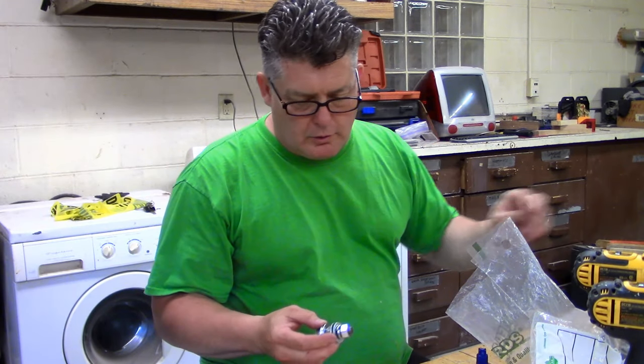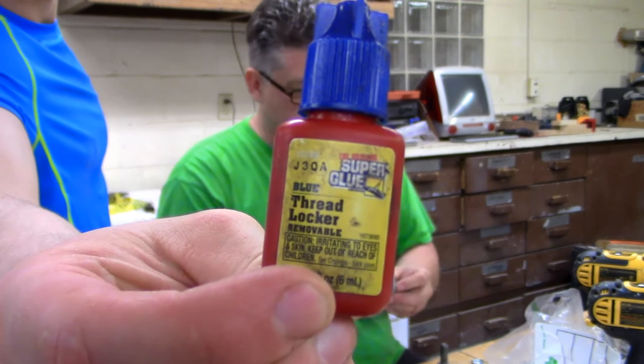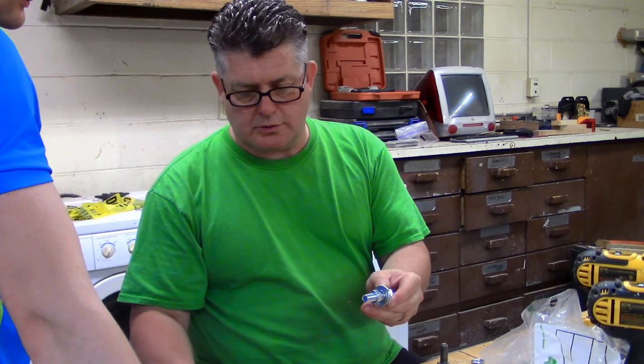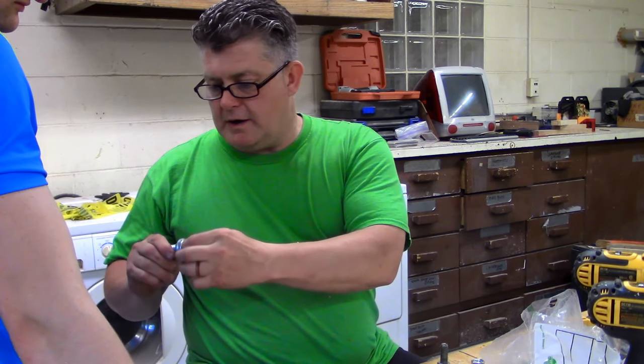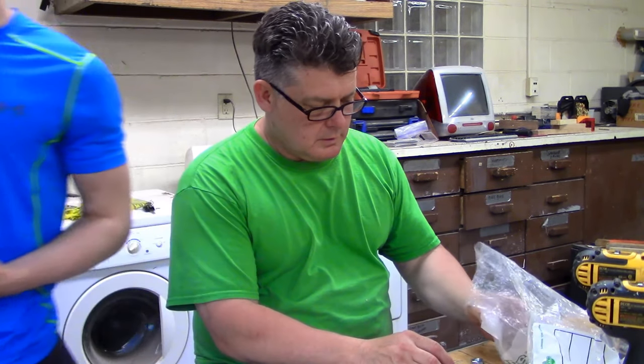I'm gonna have Andy go, and he's gotta put some Loctite. All you have to do is drop it on there like that, just a drop. And then spin it on down, put this in the vise, and get a wrench and crank it. To the vise!